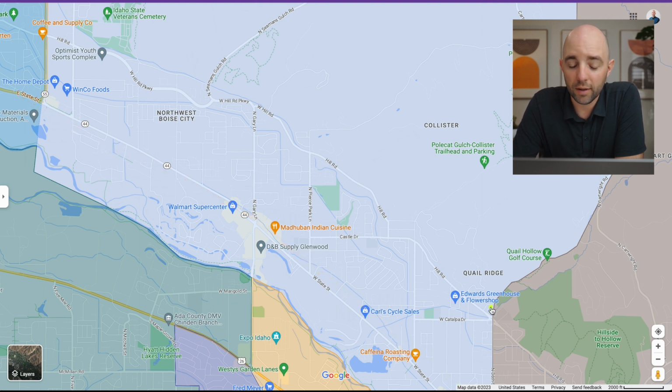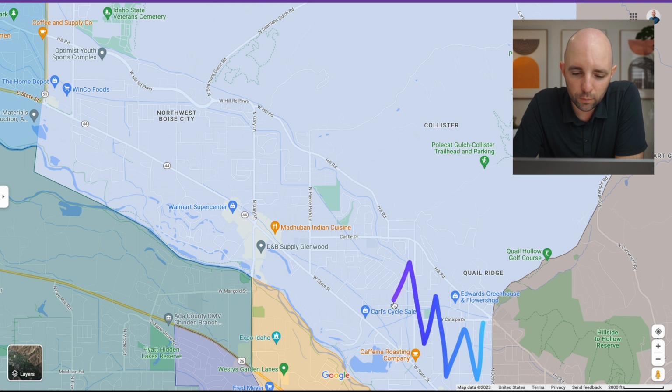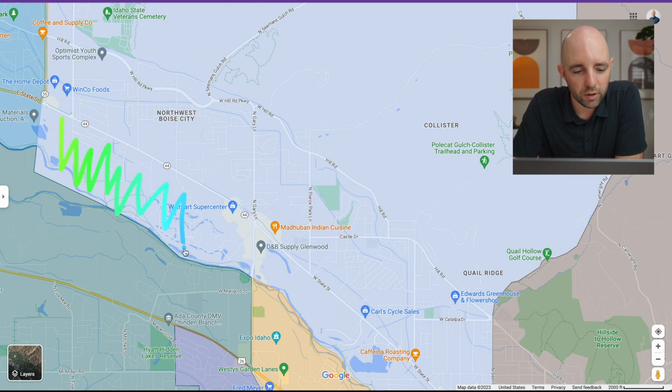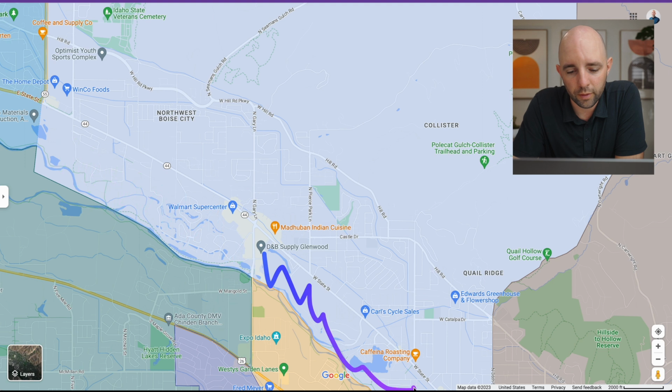And then, in my opinion, I'd say it's easily one of my top 3 drives is driving Hill Road right here, which kind of deviates and skirts up against the edge of the foothills. And it's obviously a little bit slower, but it's a beautiful drive, especially on a sunny day in summertime. Especially if you catch it in the morning when the sun's rising, really pretty. But a lot of houses are kind of sandwiched in between Hill Road and State Street, as you can see right here. And then you get other stuff that is sandwiched between State Street and the Boise River down here.